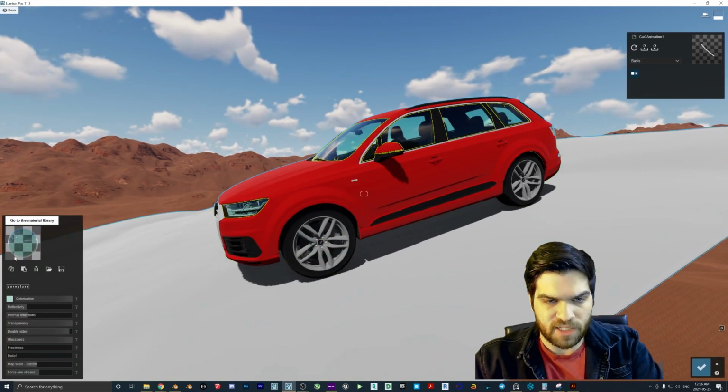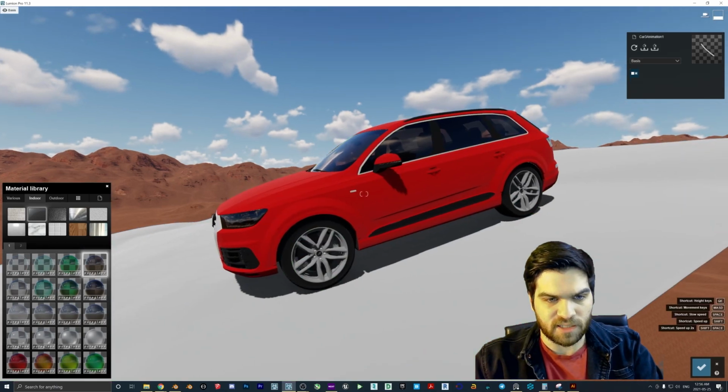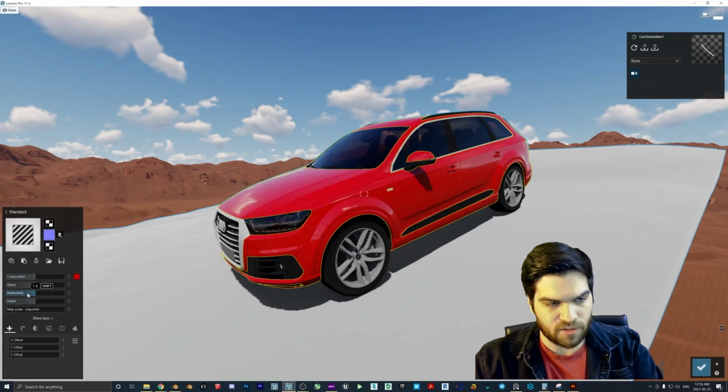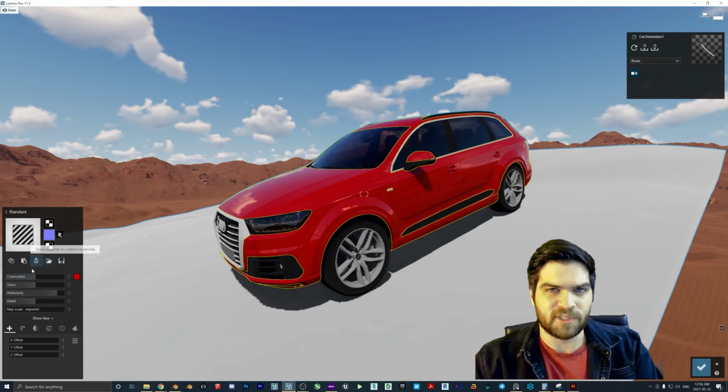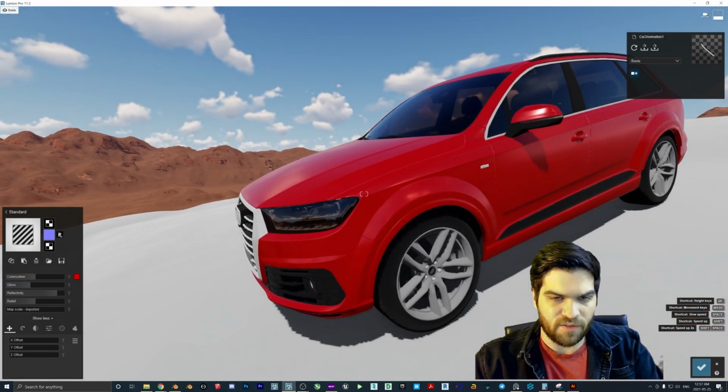So now this is a pretty easy part. We're just going to come in here, maybe change a little bit of the glass. Let's make it tinted glass. Why not? Just so you can't see inside. We're going to make this metallic. So what I like to do is drag this up. You don't want it all the way metallic, but you want it kind of halfway. So something like that. So you can turn the gloss down to 0.8 as well.